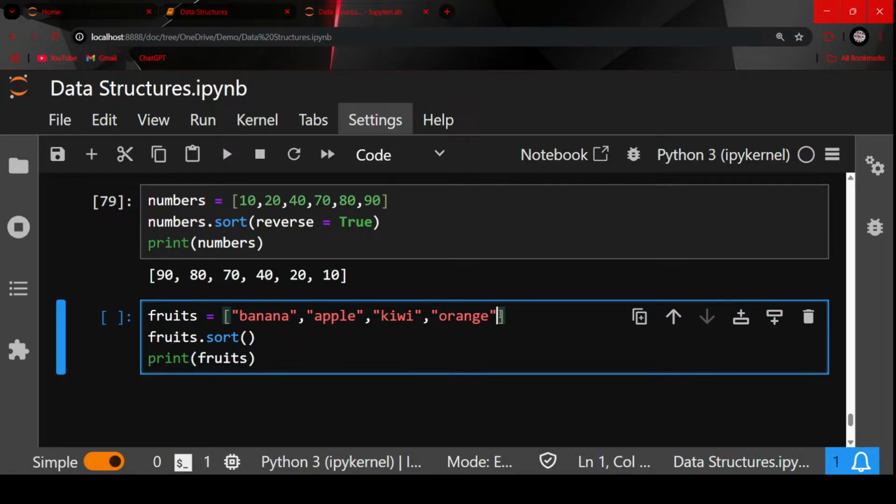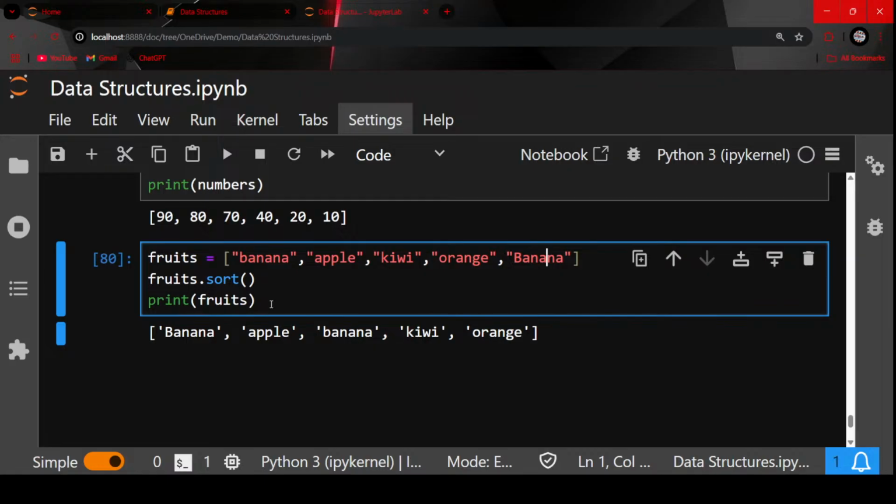Suppose I have one more banana like this, which is at the end, and I'm doing the sorting in ascending order. As you can see, apple, meaning A, comes first, and B comes after A. But because this Banana's B is in capital letters, and I have told you that the sort method is case sensitive in nature, all capital letters are sorted before the lowercase letters.